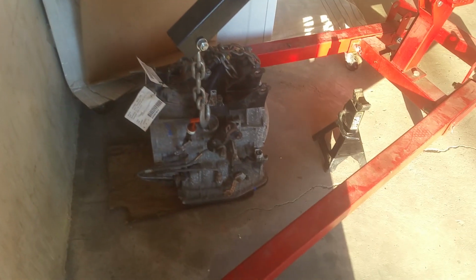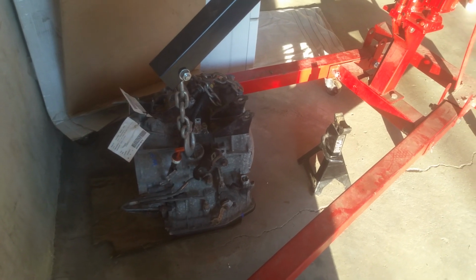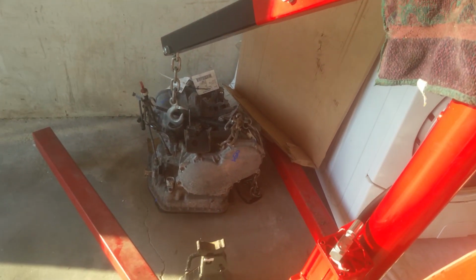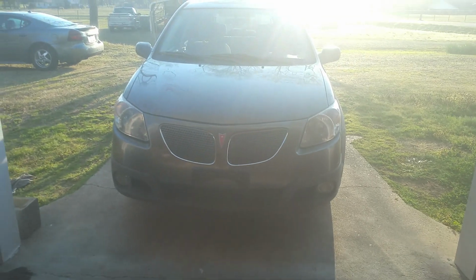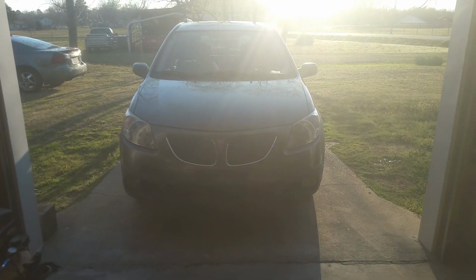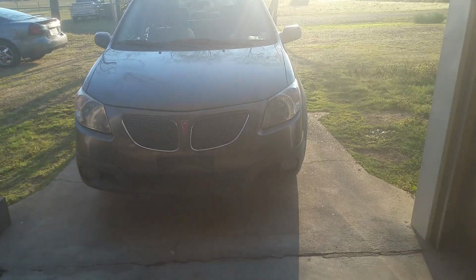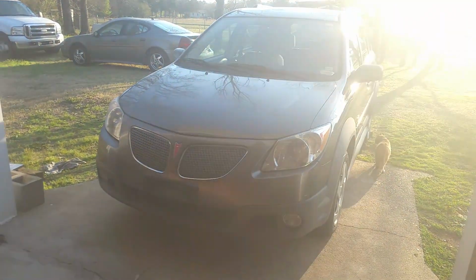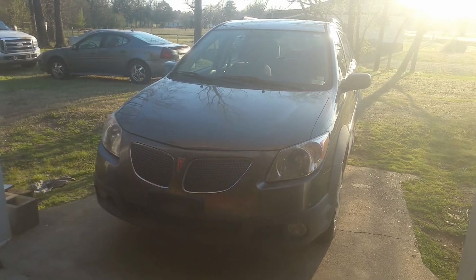This one here's got about 90,000 miles on it. The car itself has 148,000, but the transmission's gone. It runs really good except for the transmission. The way I'm going to be doing it is just pulling the engine and everything out. You could do it by leaving the engine in, but I usually never do it that way. And usually when I get the engine out, I can do a few things to it and put some gaskets on it, etc. So we're going to go ahead and get started.